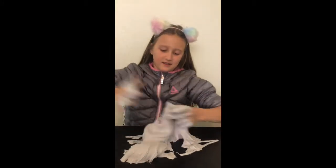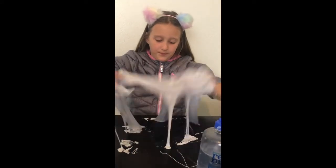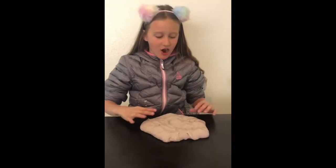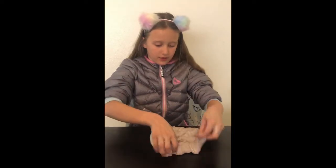If you think it's a little bit sticky, if you play with it a lot, it will get better. Okay, so we just made the slime and now we're gonna play with it.